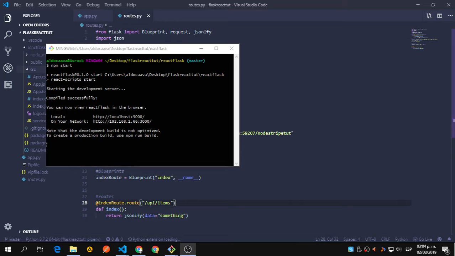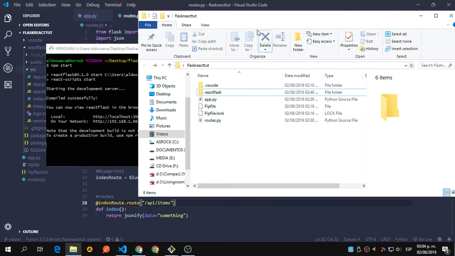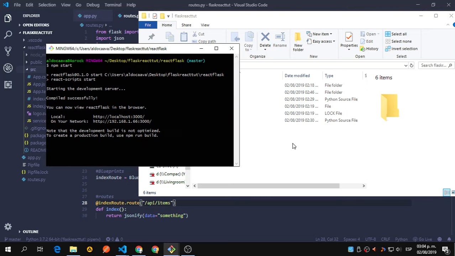Now, I made some changes. I created a simple application, a React Flask or a React application, and just created that inside this folder. And I'm running it for the first time.